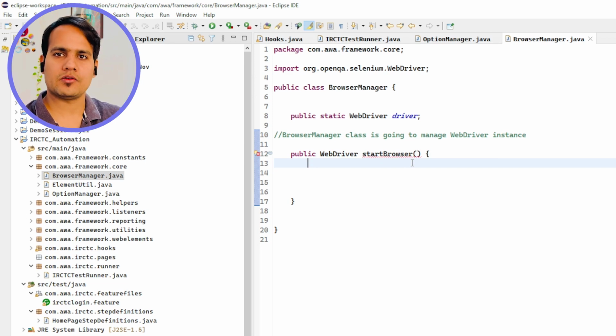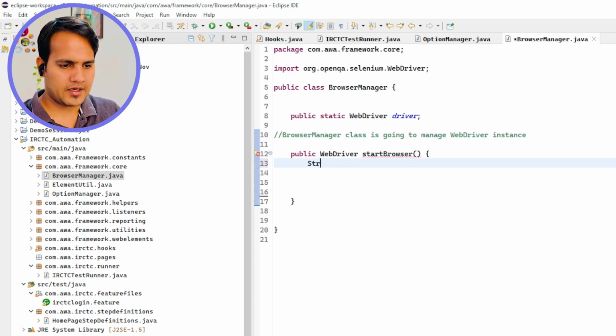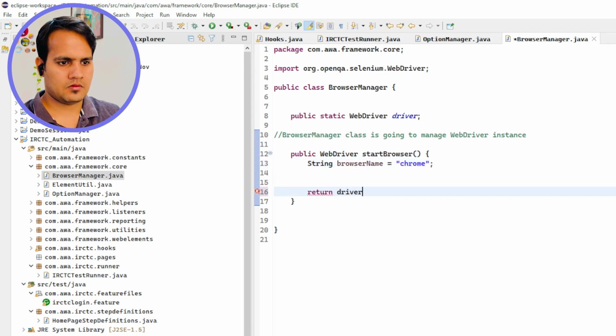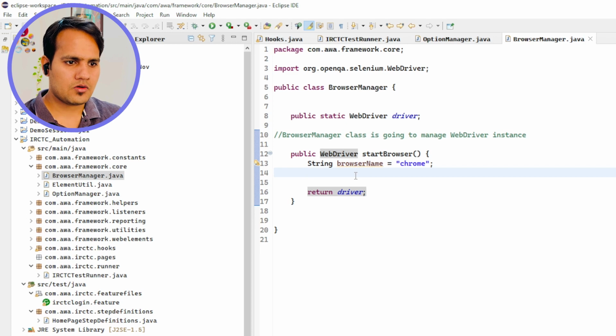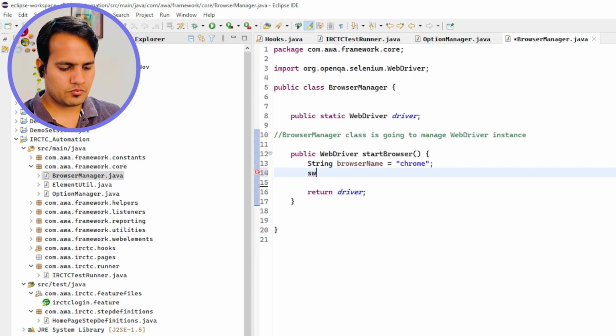When I want to execute on Edge, then it should automatically take Edge, right? So for now, I'll just create a string over here. We'll parameterize it later on. Browser name equals, for now I am writing over here as Chrome. This is returning driver.